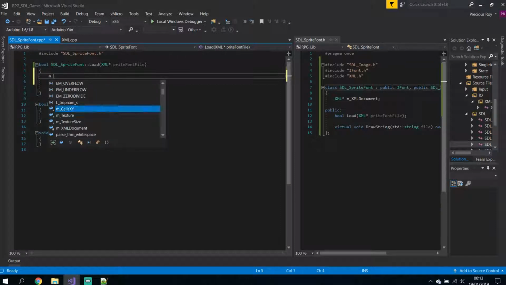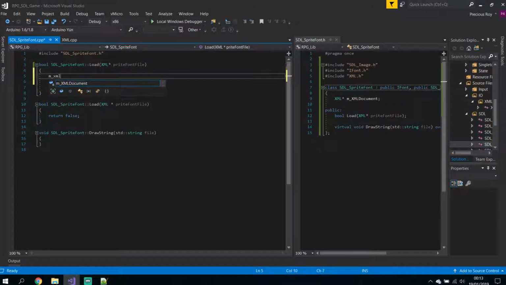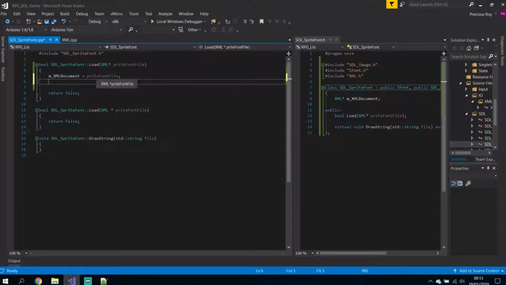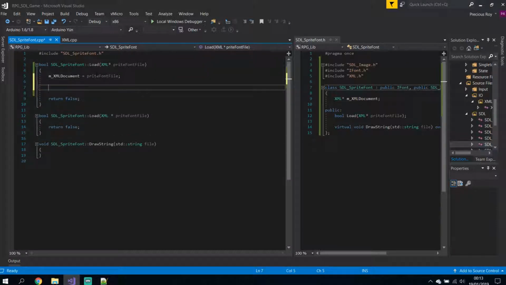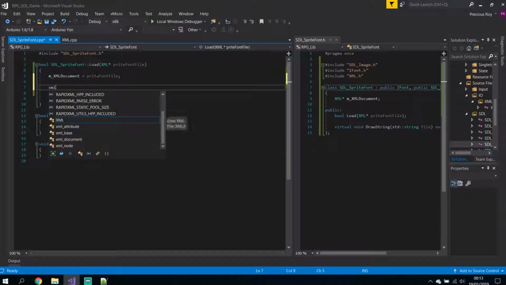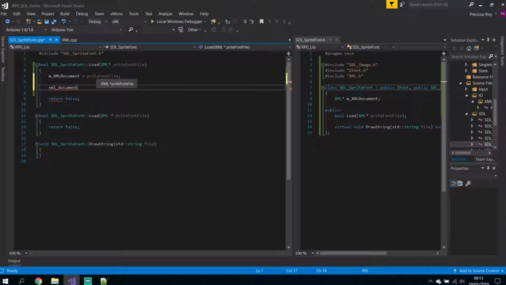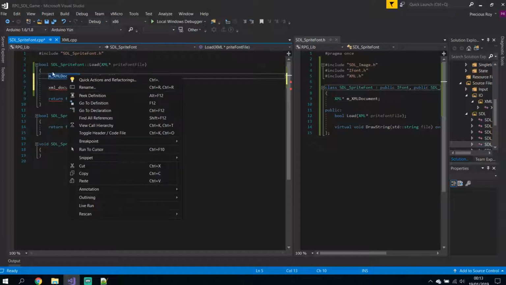So what we want to do is set our XML document. Now we can do XML document. Note this is from RapidXML. It's going to be a pointer, right? Or is this?